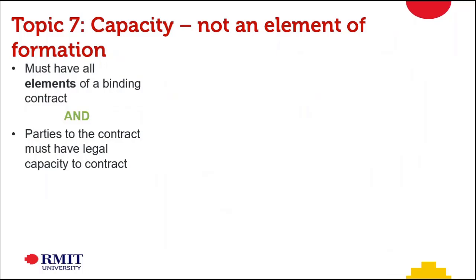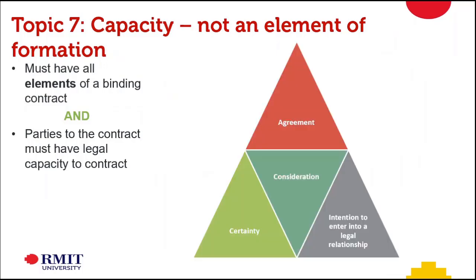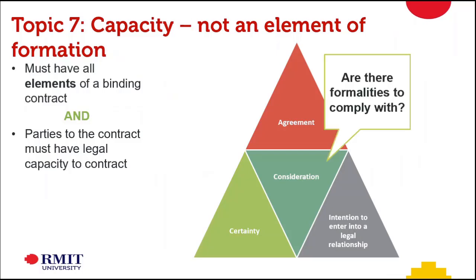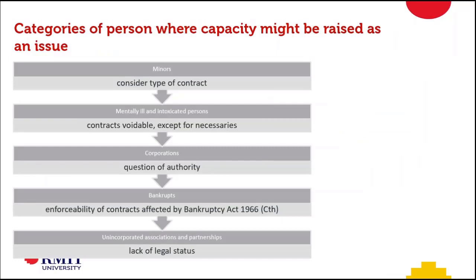Capacity, again, not an element of formation. When we've talked about it, we have focused on young people in particular. That's where a lot of the cases are, but it is worth remembering that there are larger categories than just people under the age of 18. Sorry, this is just a slide reminding you it's not a formation element, so go and answer the formation elements first before you get yourself too caught up in the capacity issue. I could take that one out and I'd get down to 41 slides, wouldn't I?